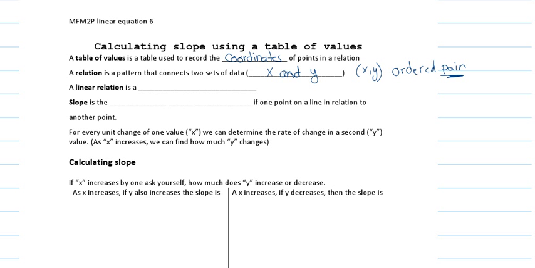What would be the shape of a linear relation if you want to graph it? How does it look? Horizontal, it could also be diagonal, right? Oh yeah, but what do we call them? Diagonal what? Horizontal what? Lines, so it's a straight line, right? So a linear relation is a straight line.